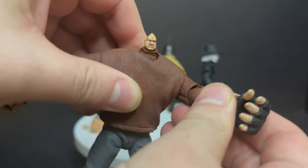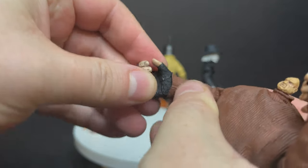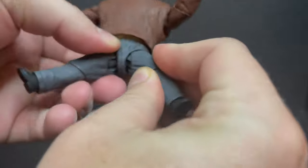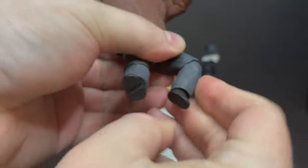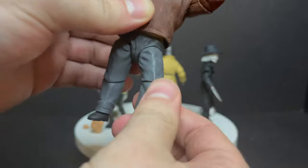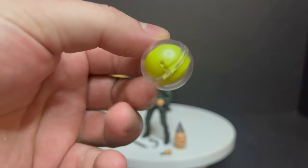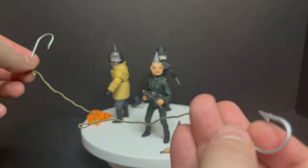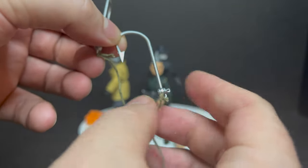He'll move at the arms and swivel at the elbows. He's got double-jointed elbows, which really work nicely and are flush with the sweater that he's wearing. He does have some nice leg articulation as well — a swivel right there that doesn't really get in the way. Think about all the articulated poses you want to get out of this guy. He's got single-jointed knees with a swivel. He's got tiny little feet — that's one thing about every single one of these figures: they got tiny little feet, so get ready for them to take a tumble from time to time. Another accessory that he and Tunneler can both share is this little beaker with yellow goo inside, which is done nicely. And then you get a fish hook accessory tied together with string — nicely done and sturdy.